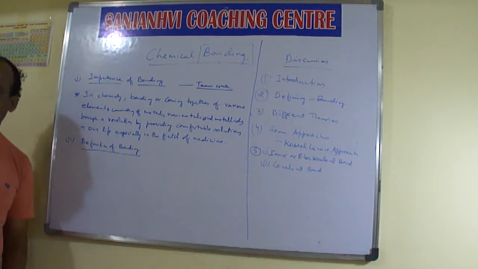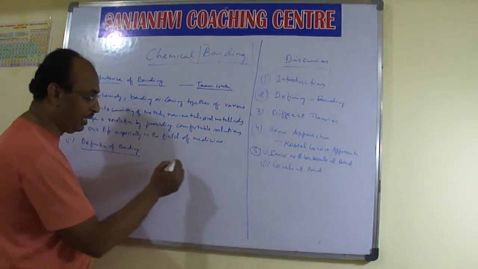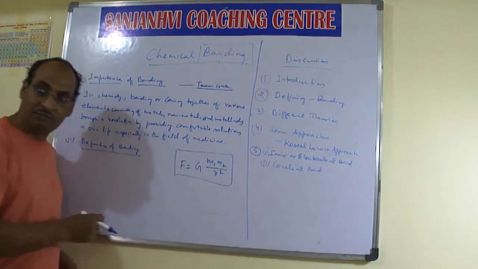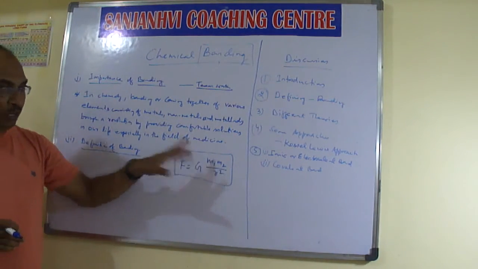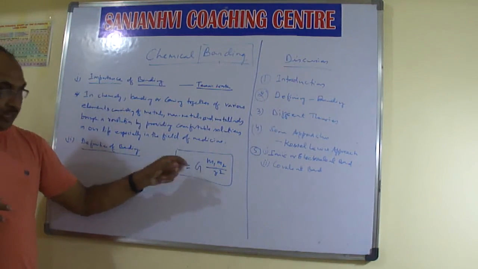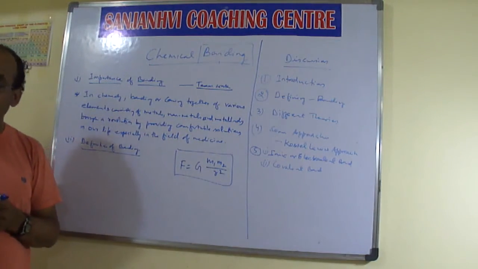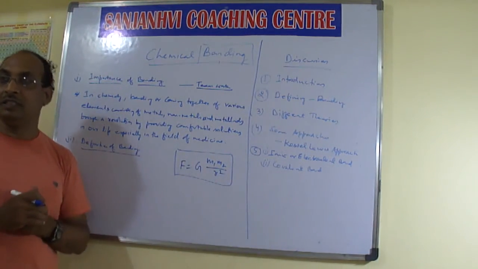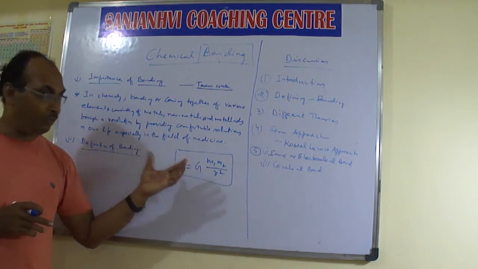As you know, the gravitational force of attraction, which we have discussed earlier: if two bodies have masses, they will be attracted towards each other. Yes or no? Okay. So that was the gravitational force of attraction. That gravitational force of attraction, F, was denoted by G M1 M2 by R square. And this is the universal law of gravitation, which was given by Newton. What does the universal law of gravitation say? That if two bodies have masses M1 and M2, then the force between those two bodies will be directly proportional to the product of their masses, and inversely proportional to the square of the distance between them. This was the law given by Newton between two bodies.